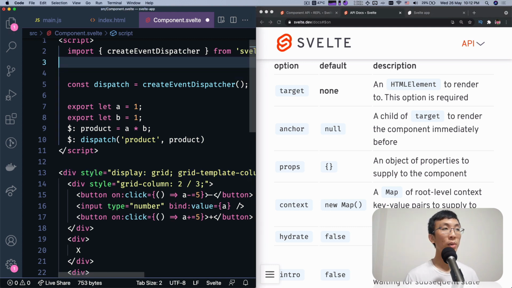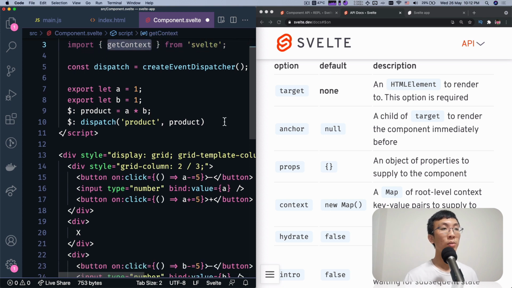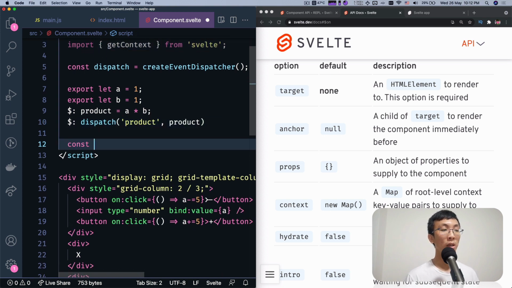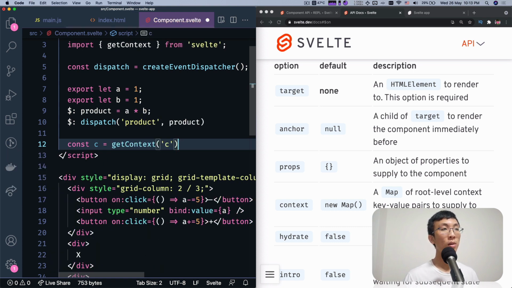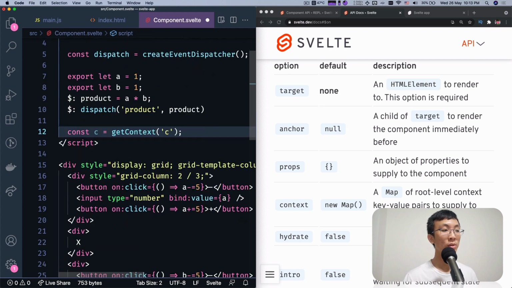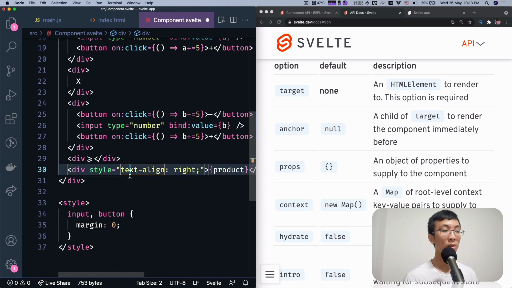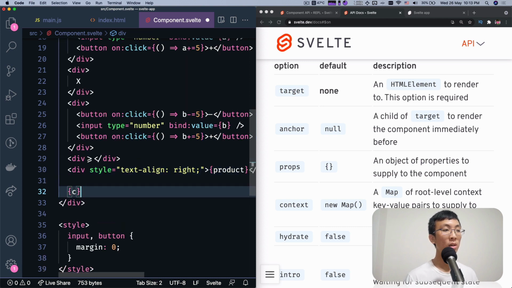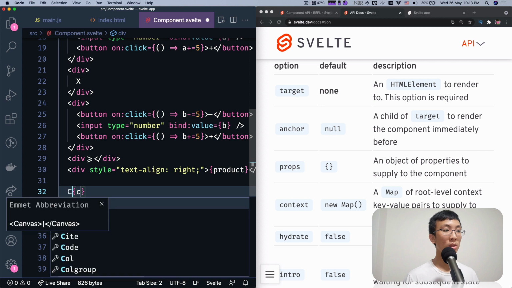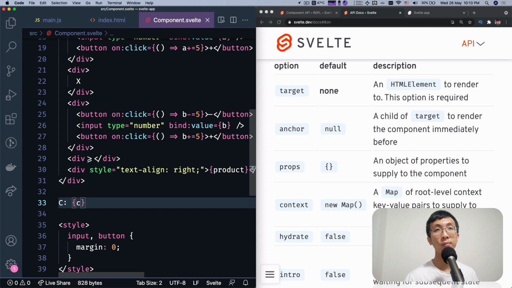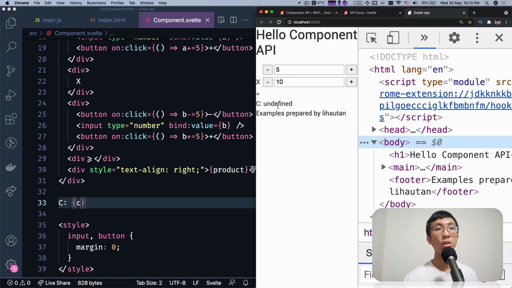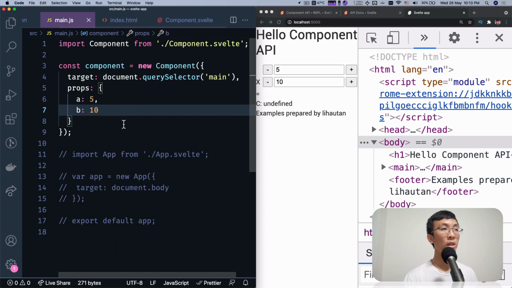So for example, in my component over here I use getContext, and I am going to get a value called C equals getContext C. I'm going to show this C value on the screen as well. If we see, C is right now undefined.